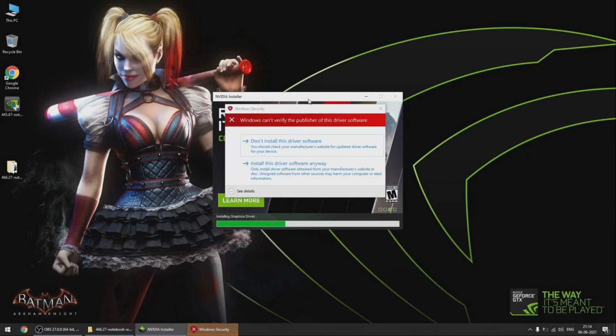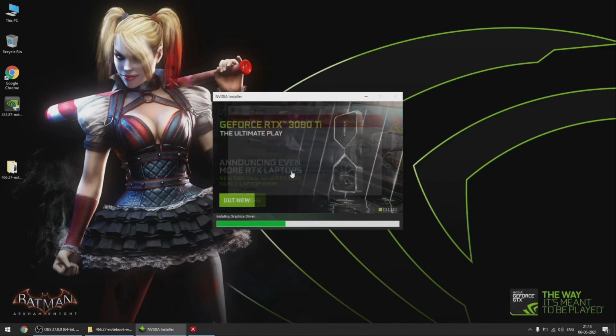Okay, here it comes. So here is the message when you disable the driver signature in Windows 10. So here you have to choose Install the driver software anyway. Okay, so I'll just go ahead and click this, and let the install continue.